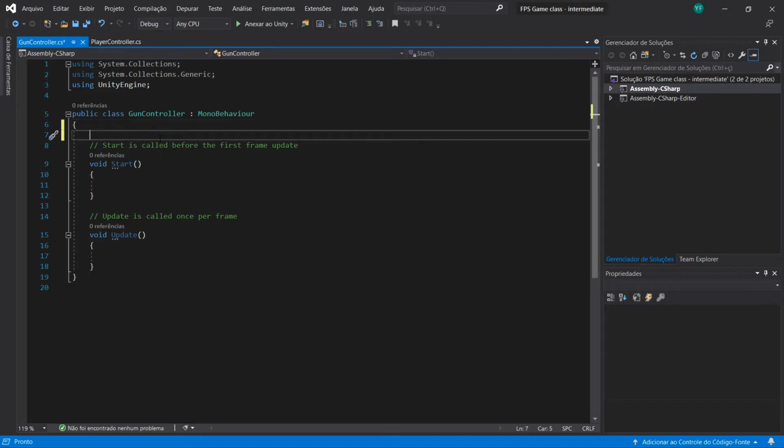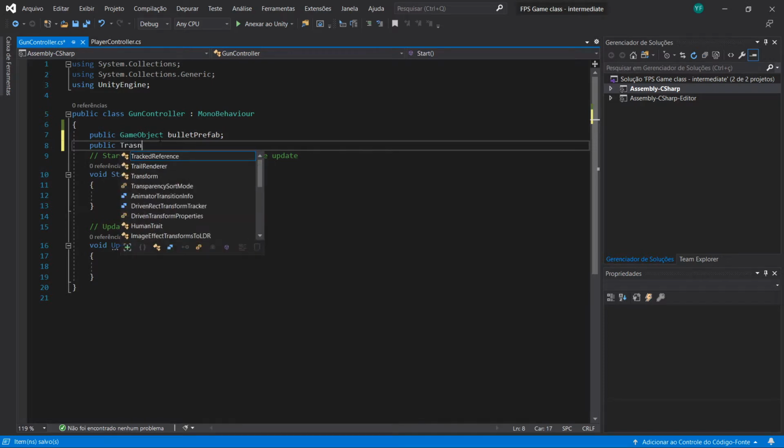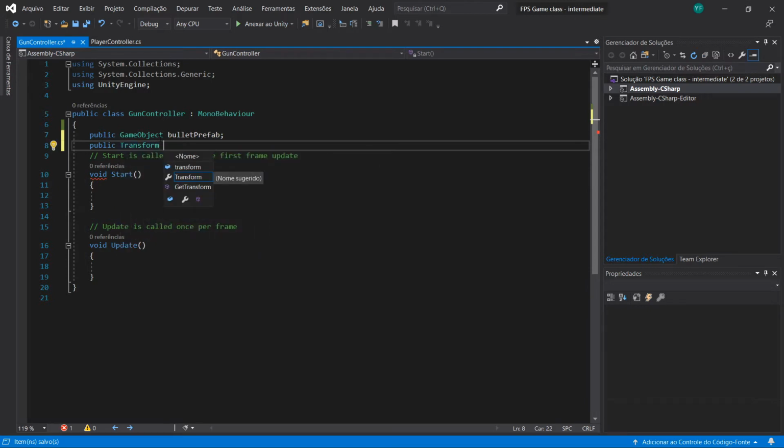We're going to need the prefab information and also the position information. So I'm going to add two public variables. First one, the prefab. So prefab is a game object. Bullet prefab. And then the transform is the position. That we're going to use the game object that we created before at the end of the gun. So we're going to use that one as a reference. So bullet spawn.